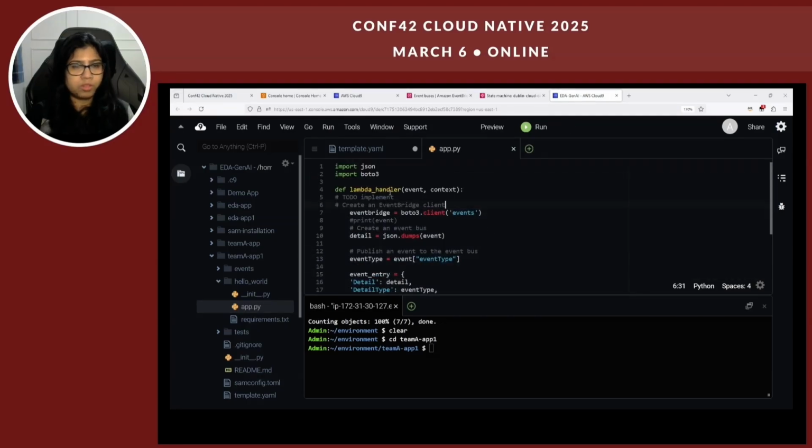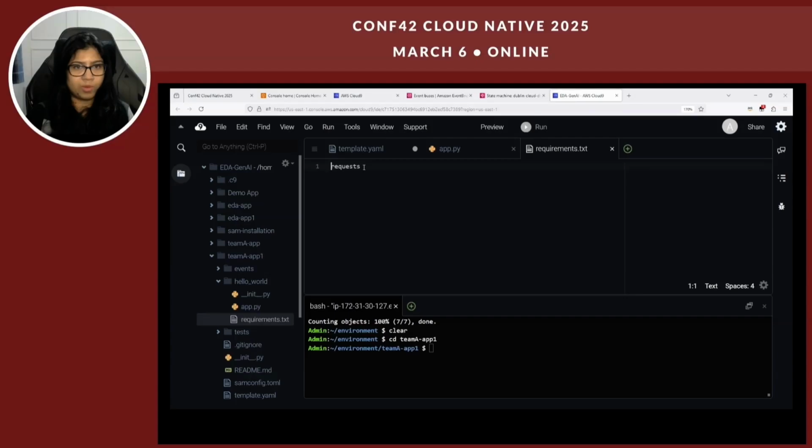Okay. So this is a simple Lambda function where it is going to get the event from the API gateway and publish it into EventBridge. So that's what it is saying. And the input parameters that you have here. So once you put it in Lambda, boto3 is automatically imported. For local testing, you can put that in your requirements file. So this was the default one. We don't need the requests package. We need boto3. So I'll put that here and save that and close this.